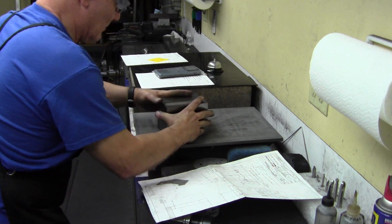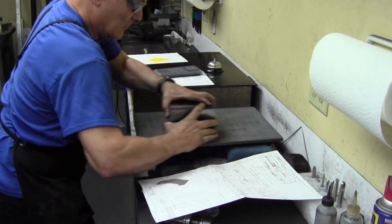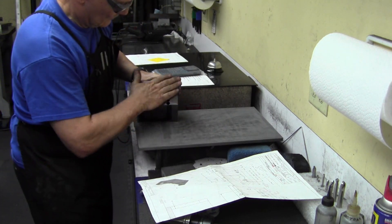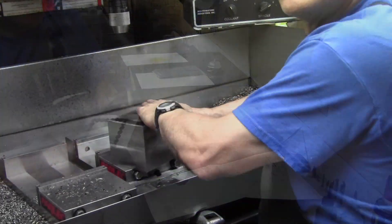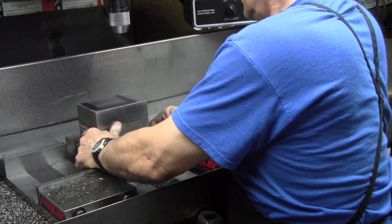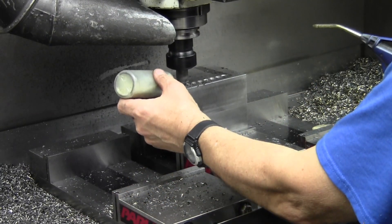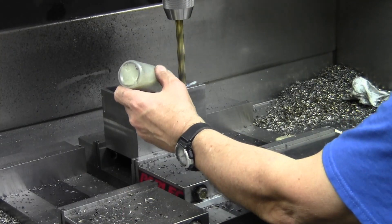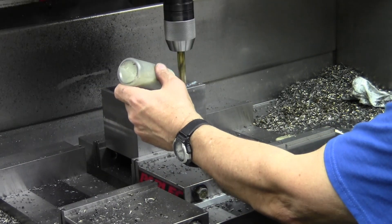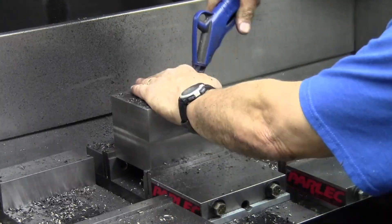Taking the block over to the sanding plate to knock all the burrs off the edges so that we've got a good surface we're gripping on. Once you do one of those plates it's going to be like, 'wow, why did I not have this sooner?' Now we're getting ready to do the center spot-drill and holes for the bottom edge. When we get to the part where we take this out it'll make more sense. Blowing the holes out.